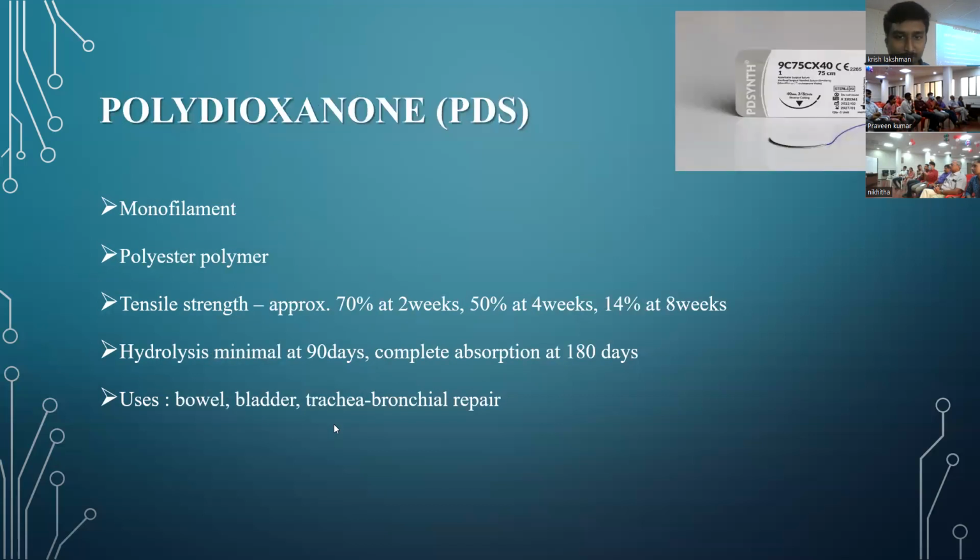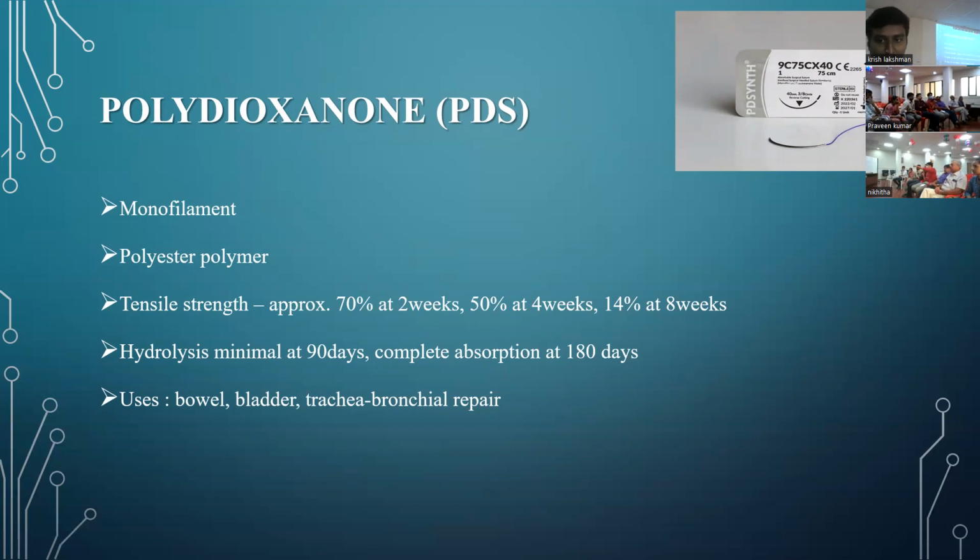Just one point. If you look at it, so far, all the sutures that we saw used to have a complete absorption by about 90 days. But what you need to understand is that it's not complete absorption that we need to be worried about. We're more worried about the tensile strength. And most of them tend to lose 50% of their tensile strength within 2 to 3 weeks.